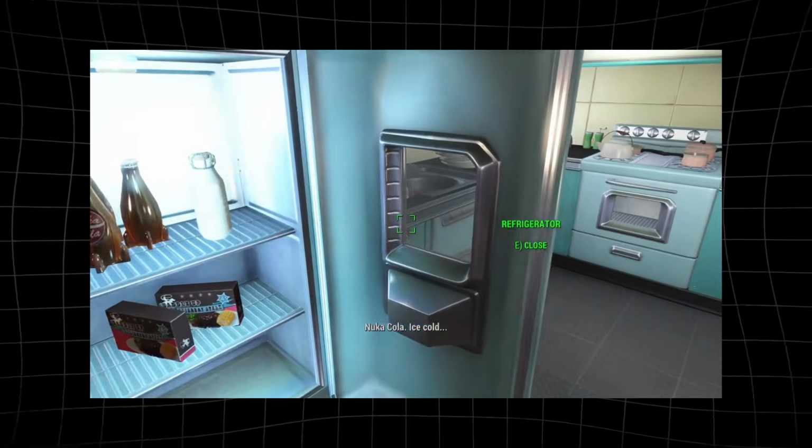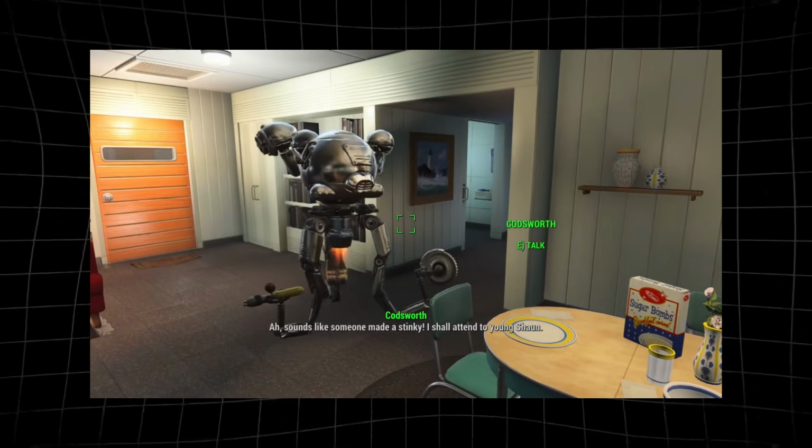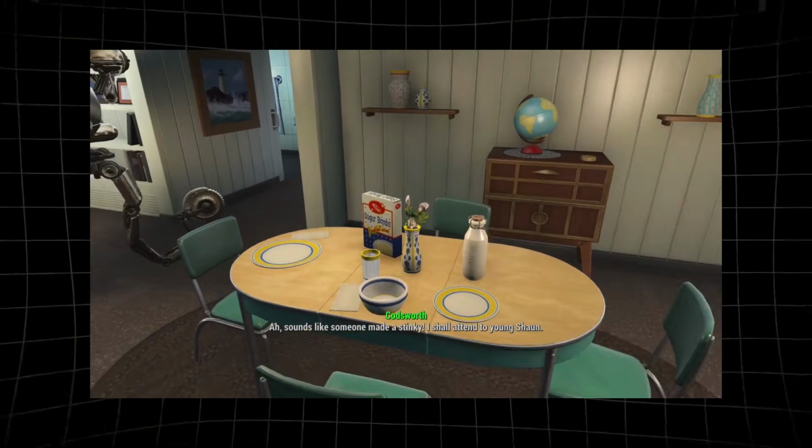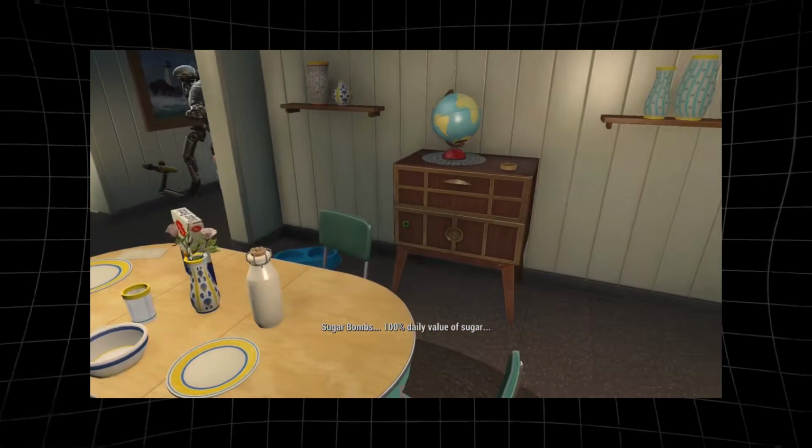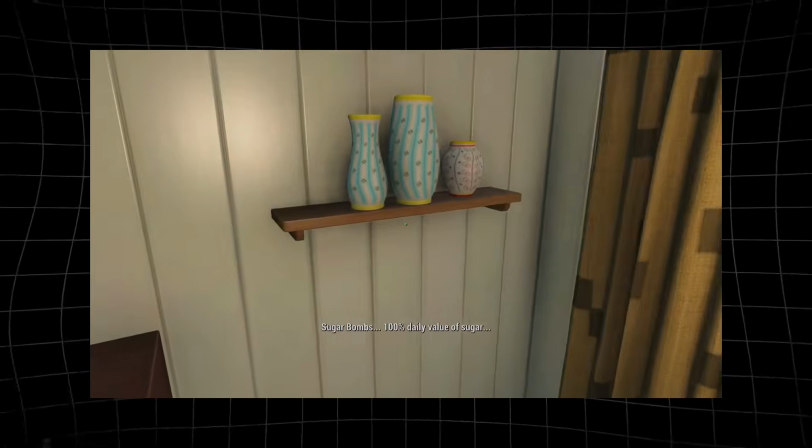The show was praised widely for its production design, its performances, and its tone, which captured the particular Fallout blend of dark humor and genuine horror that the games have always operated in.